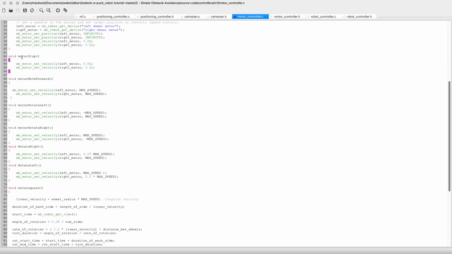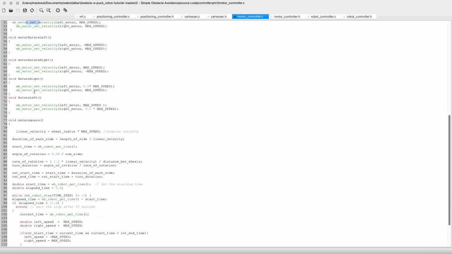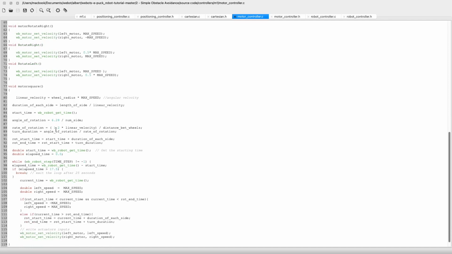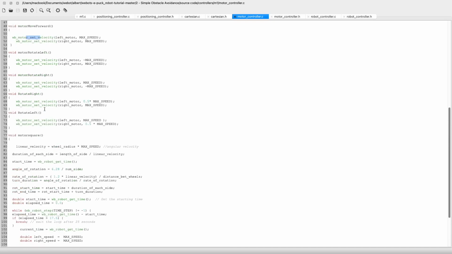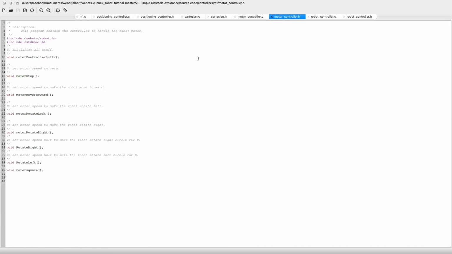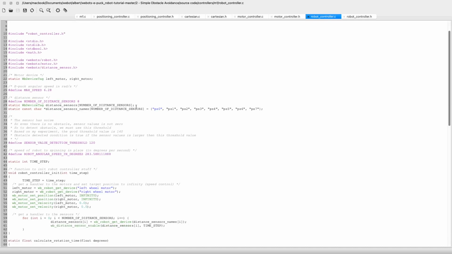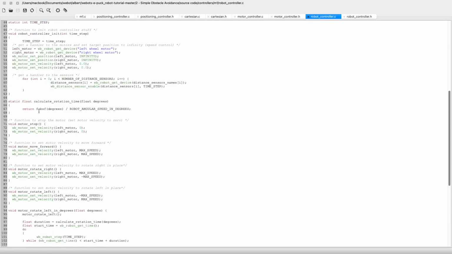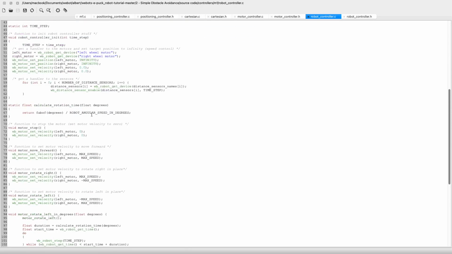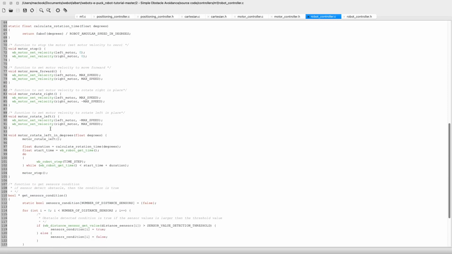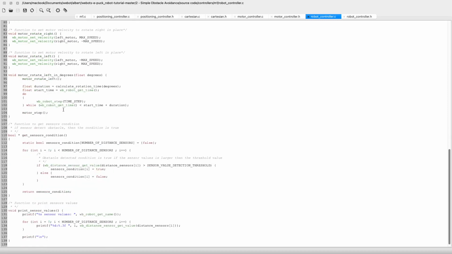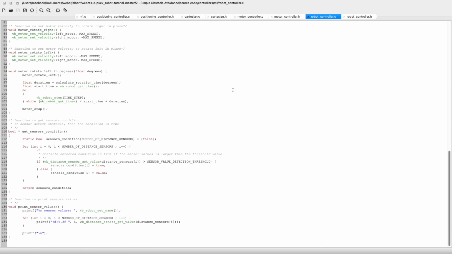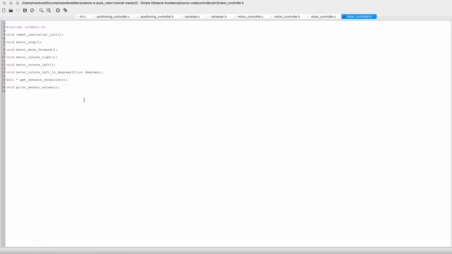As you see, here are all the functions: motor stop, motor move forward, rotate right and left, and so on. Each of these functions, for example motor square, will make the robot go in a square for an elapsed time. I programmed it as a function to make it easier to use in other parts. Even for the obstacle avoidance in robot control, I have 8 sensors initiated and use a function to calculate the degree the robot will turn, and to stop and move accordingly, even the duration it takes, as shown. I'll attach this and the headers at the end of the video so you have a better view.